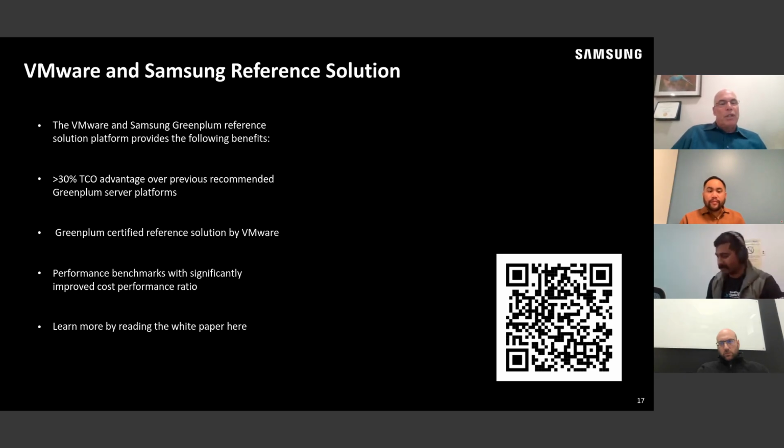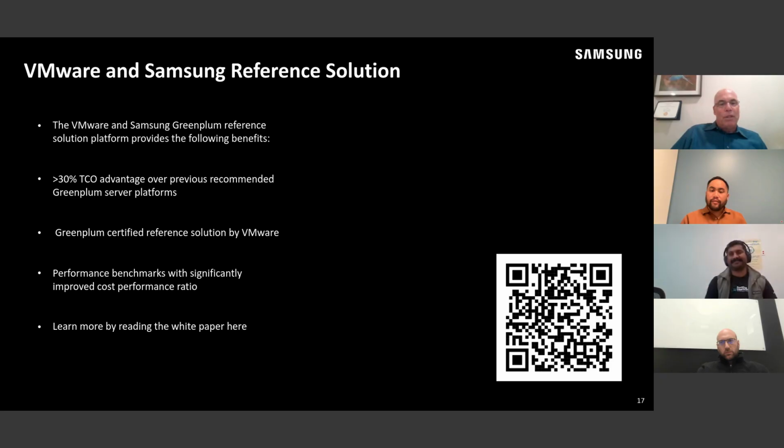So just a quick summary: 30% TCO advantage. I think Pramod even suggested a significantly higher TCO benefit. This works hand in hand, tightly coupled with VMware on Greenplum certification. So don't try to do this on your own, people.